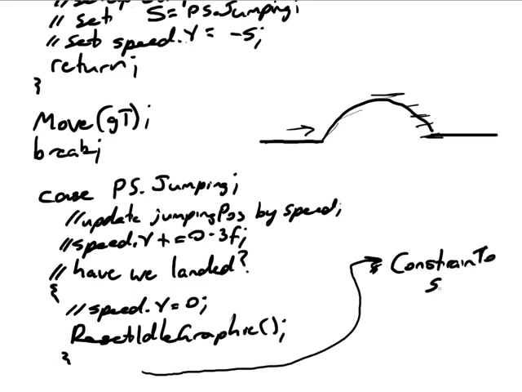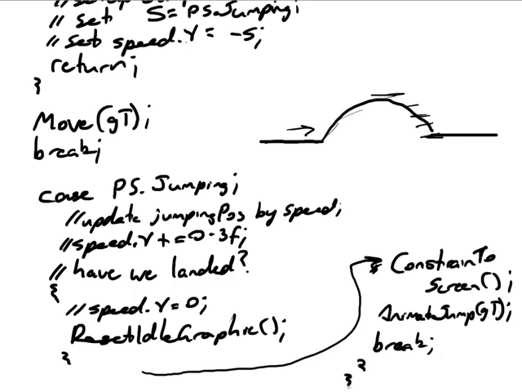Constrain to screen. I've got a method called that coming up soon, so I'm not going to pseudo code that out. And then we're going to animate jump as well, which takes in-game time. Because if we're jumping, we'd better be animating the jump. And that finishes off you. Now we can put in a break. Break. And finish off our switch statement. And our update. There we go. And that was all lodged under there.